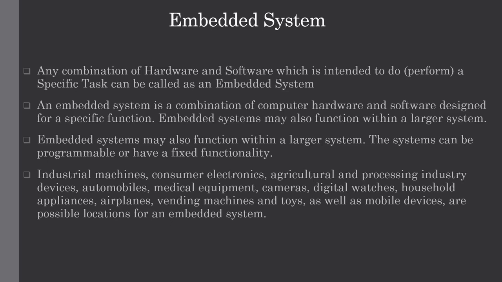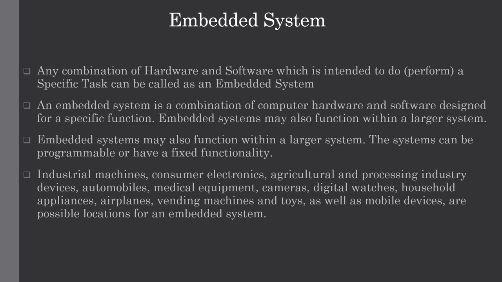And the embedded system, next. We learn in this internship that any combination of hardware and software which is intended to perform a specific task can be called an embedded system. An embedded system is a combination of computer hardware and software designed for a specific function. An embedded system may also function within a larger system.